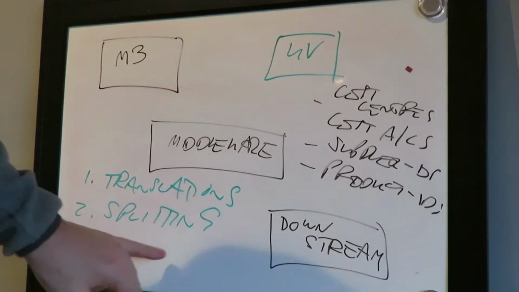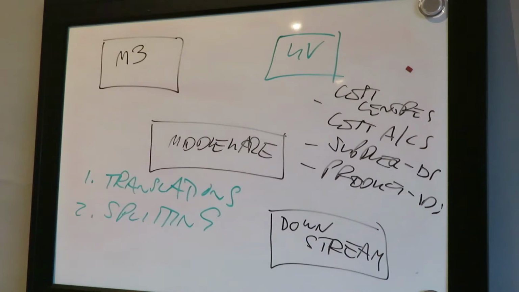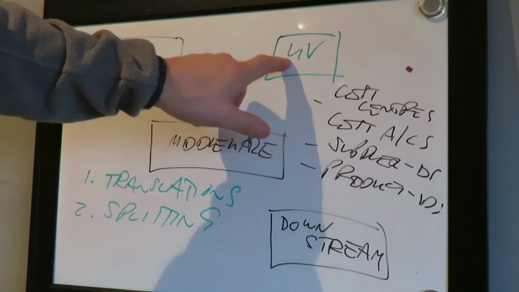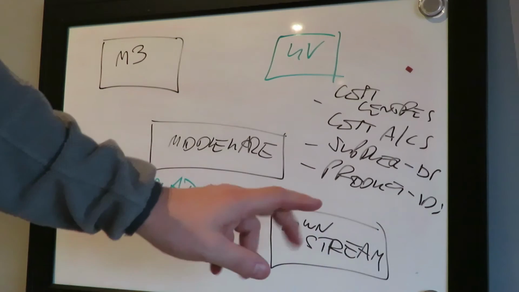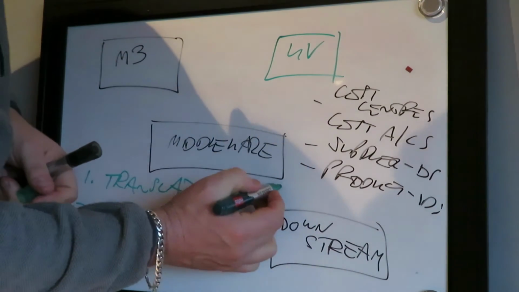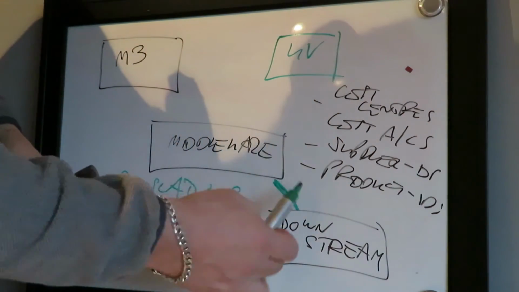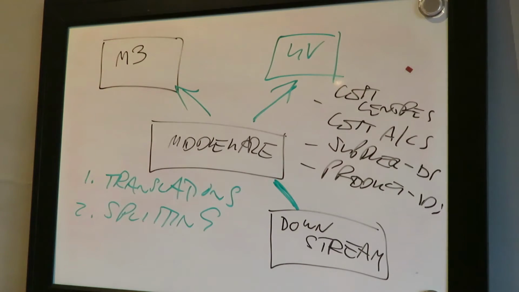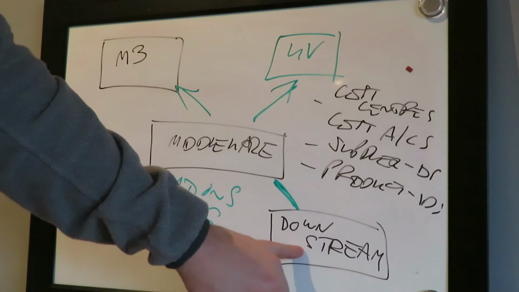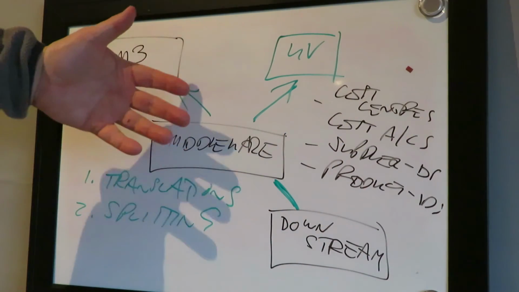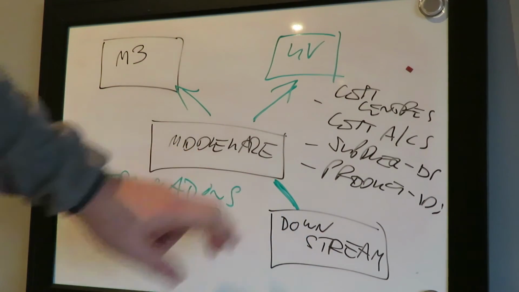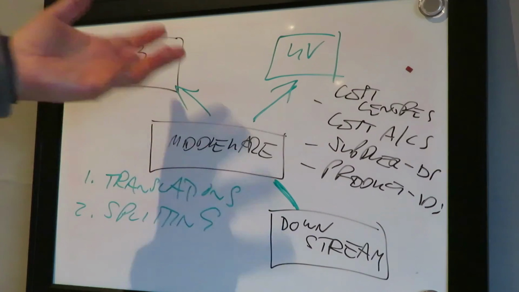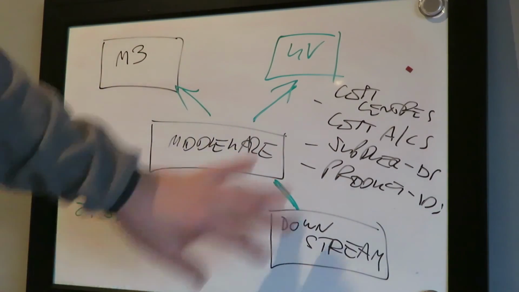From a splitting point of view, what we need to bear in mind is that when we go live through the transition, it may be that we have BSS on M3, but the rest of the businesses will still continue on Universe. But if the data comes through the downstream system as one pipe currently, we will need to try and work out how we split that data out to the separate systems, i.e. M3 and Universe. So that might be a case of identifying a particular reference, i.e. a cost center, for example, that enables us to say, okay, where does this row of data belong? Does it belong to Universe or M3? And from a requirements point of view, I've been spelling that out in the document. But it's definitely worthwhile getting your head round how that all plays out.